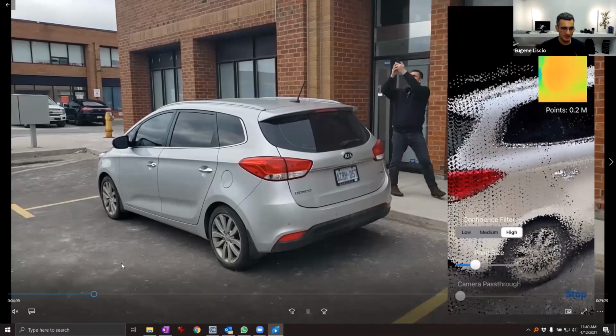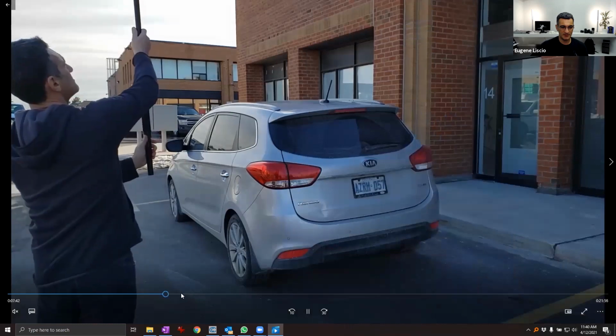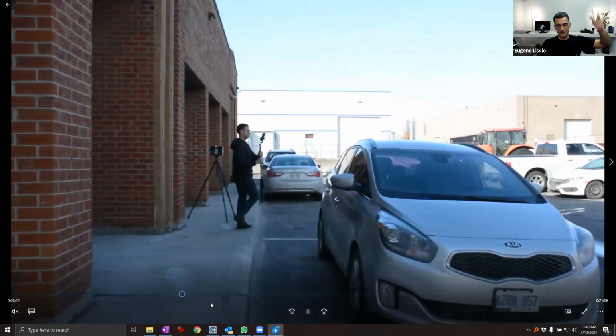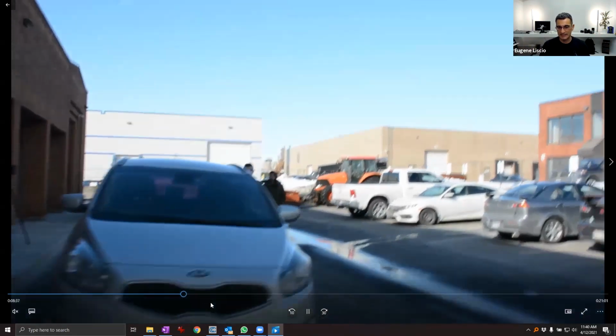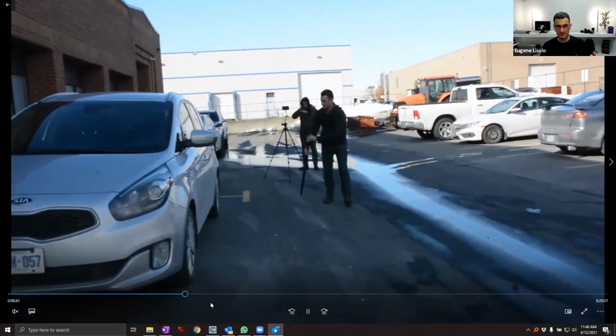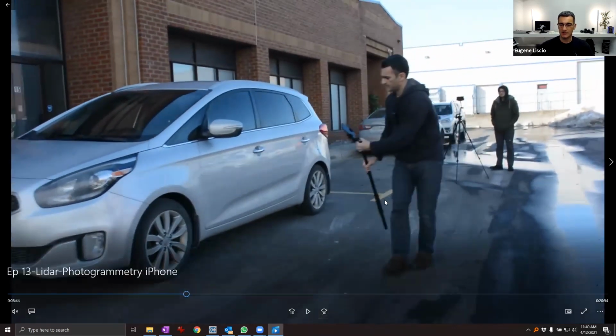So actually, this one is the LiDAR, the left phone, but there's got to be another one there. So I've got the phone. Let me just see here. Okay, so this is what I'm doing. I put it onto a selfie stick or like a monopod, and I'm just walking around the car. So from ease of use and for the type of data that you're getting, it's quite powerful. It's pretty good. I was really happy with that.